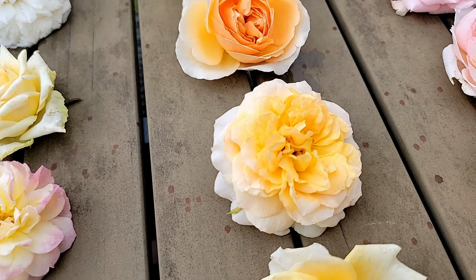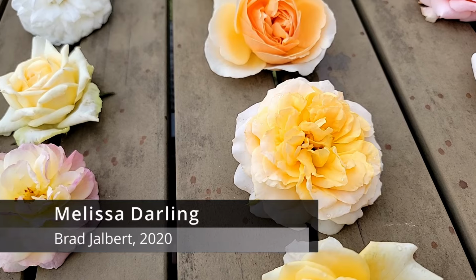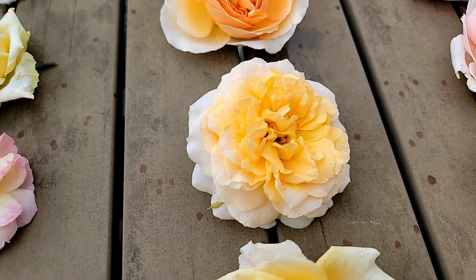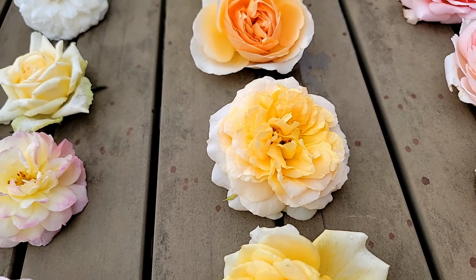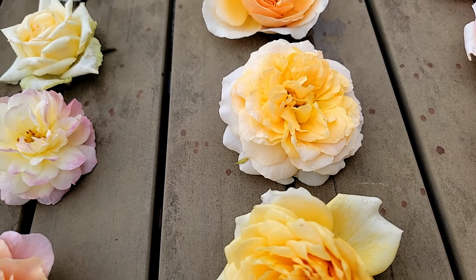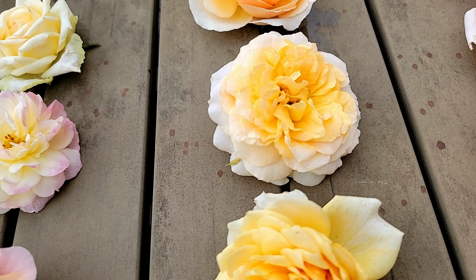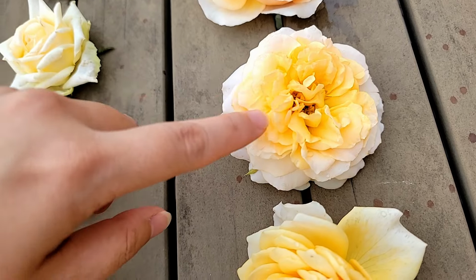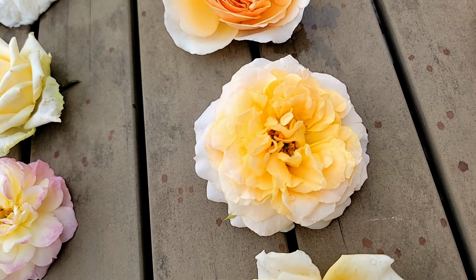This right here is Melissa Darling from NIRP. I can recommend this one because it actually blooms a lot and it lasts so long. This one I can recommend really because it lasts so long and it blooms a lot, in flushes. I just love how it looks when it blooms, because you see how it's darker yellow in the middle, and then it's a lighter cream color at the edge, so it gives you this ombre effect.